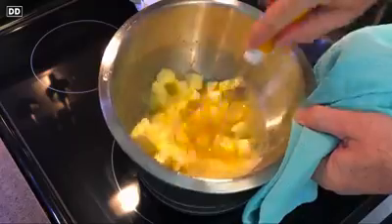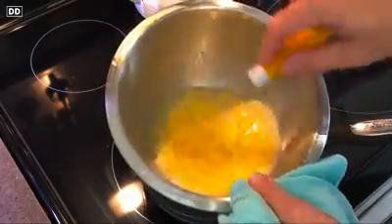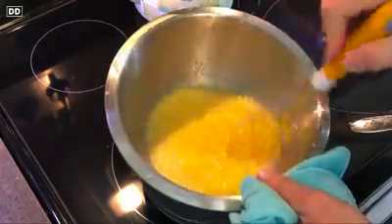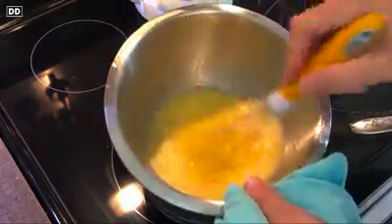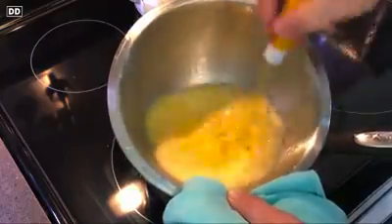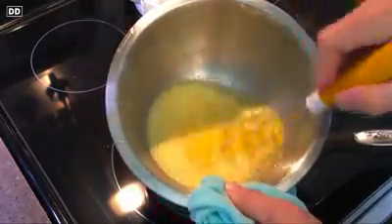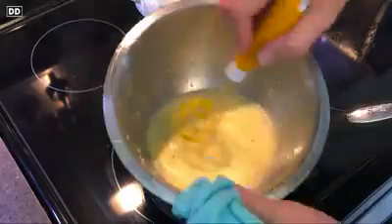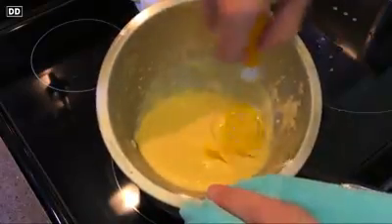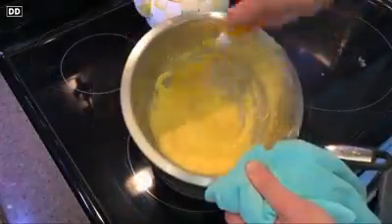You get the same results — it's really outstanding. Now it still is an investment in time. You're going to whisk this after the butter melts for a good 10, 12, maybe as much as 15 minutes depending upon the amount of heat you apply. You never want to apply too much — that's when the mixture can break and you separate the oil and the protein. So over medium heat, whisk about 12 or so minutes until you get the consistency you want. It's going to thicken up, and I like mine to be a little bit thicker.